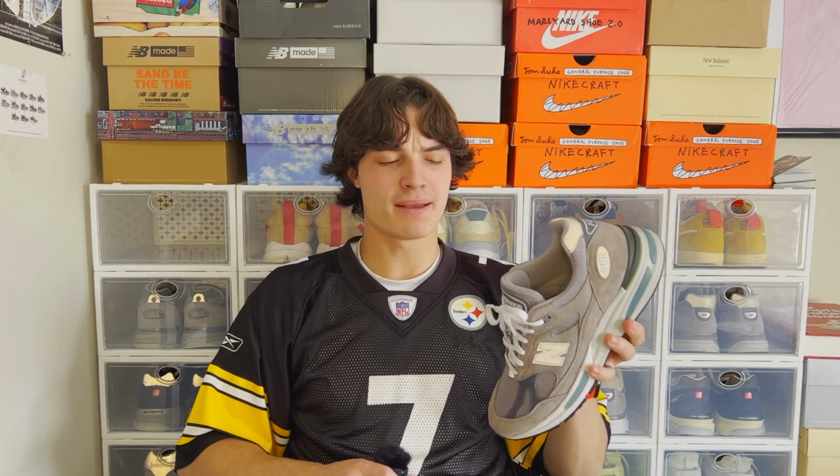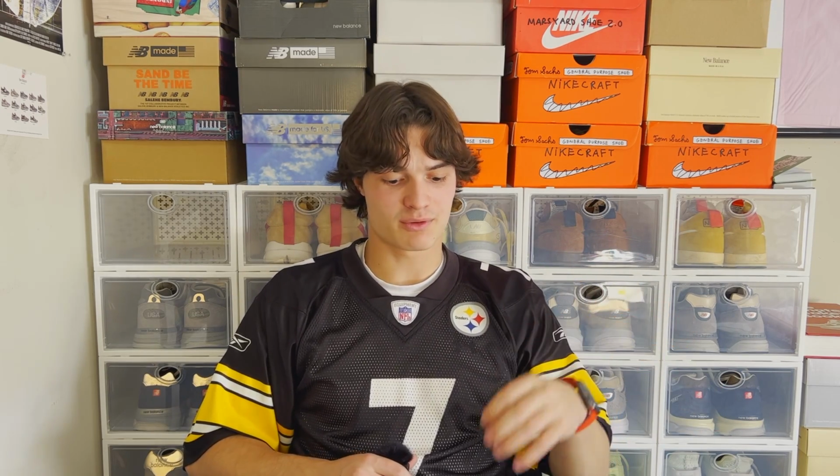My biggest thing about this is I really love how they took the 991 and just made a couple minor tweaks. It's very interesting to see how the 990 V5 to the V6 went. That was a huge, drastic change. You can clearly tell they're different shoes. But from the V1 to the V2 on the 991, it's just very under the hood, small, minute details.